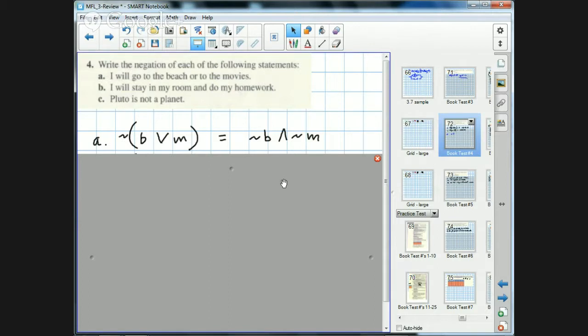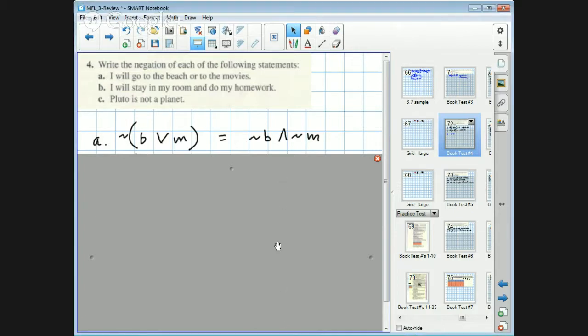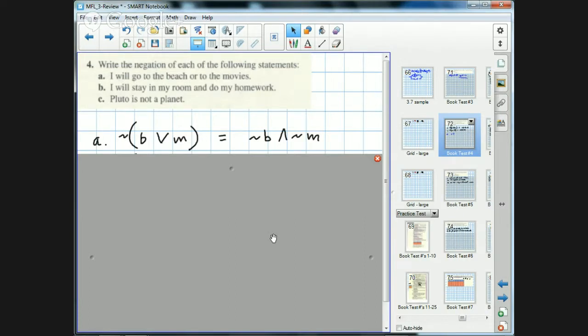Now, can that also be written the same way as the statement on the left, but inverting that to an and? So putting that all in parentheses with the negation on the outside. Well, no, then it has to be written this way. But you can't flip that. No. So negation, E and M in parentheses, only if you do it like it is on the right side. That's the correct way to do it. That's the only way to do it. Okay. You don't really have an option on that one.